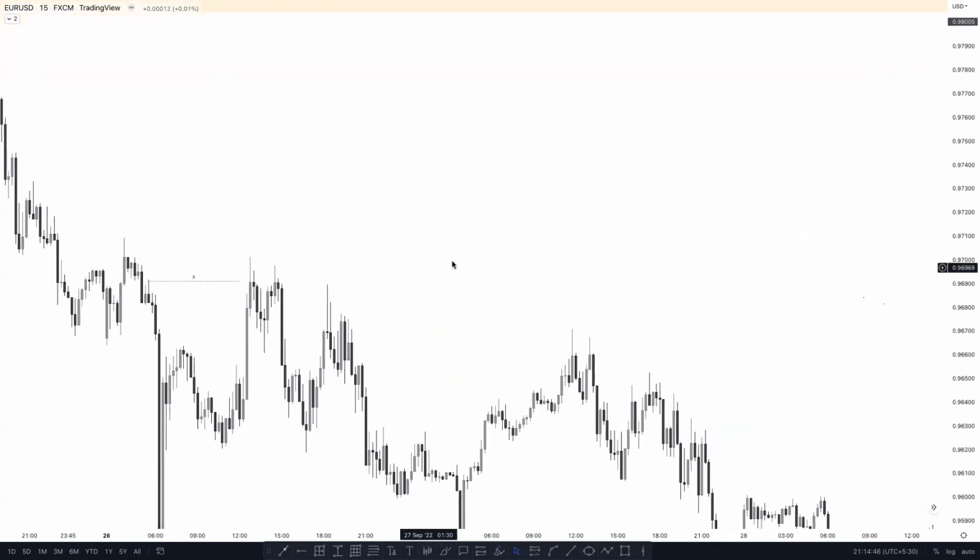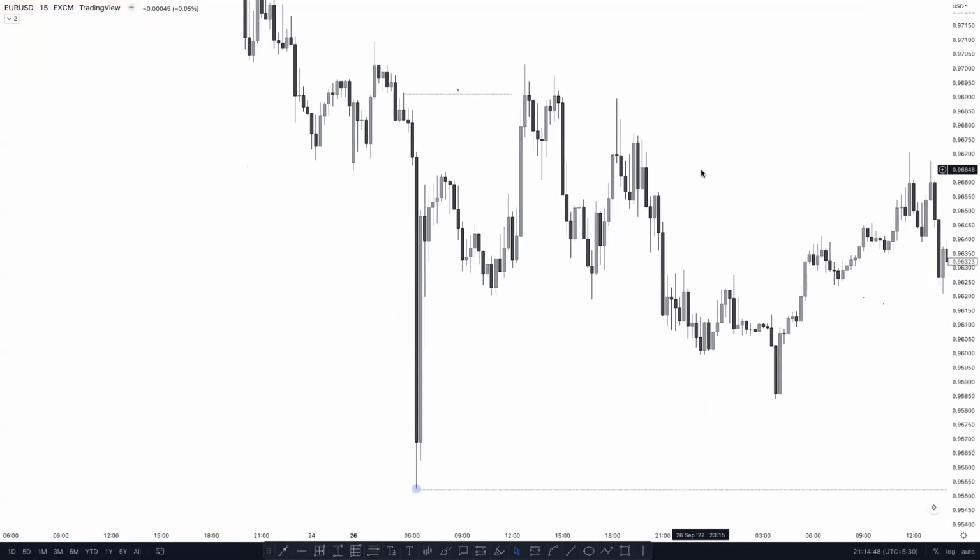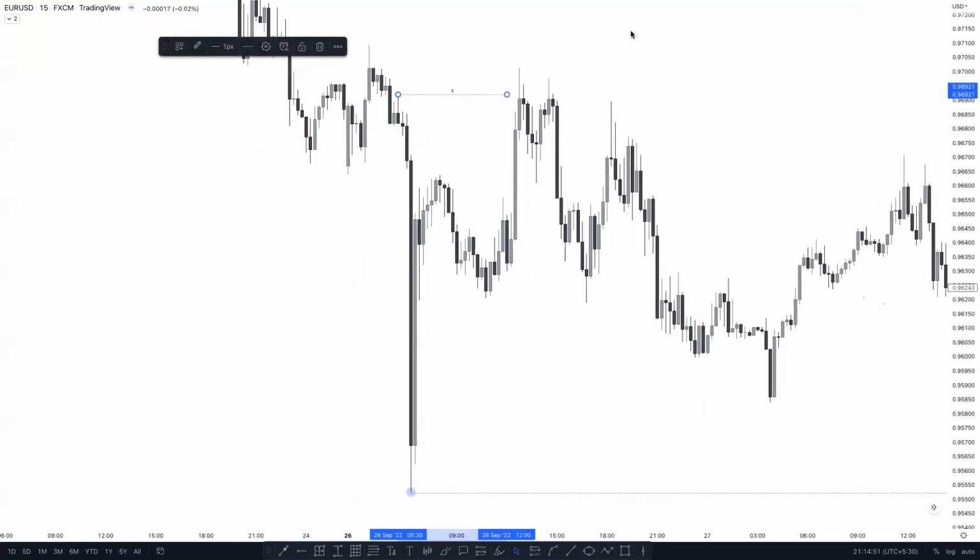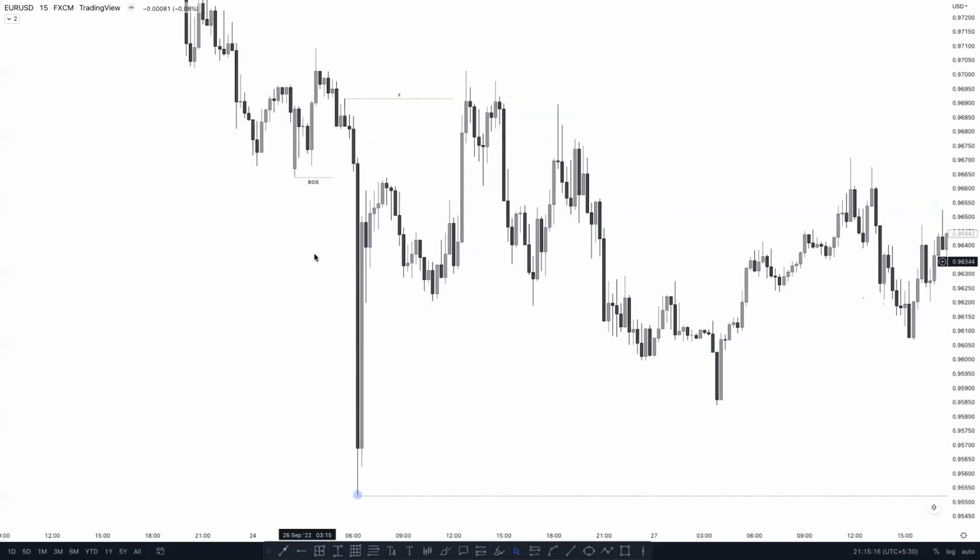Let me zoom into this area, then you can understand better. Look at this one, right? So this was our minor pullback here, because this candle took out the previous candle's high. So this becomes our valid pullback. So what happened here? The market broke the structure. This was our break of structure. After the break of structure, what happened? Push downside. Again, the market took out this inducement and confirmed this lower low. Right. So what happened here in the next move?